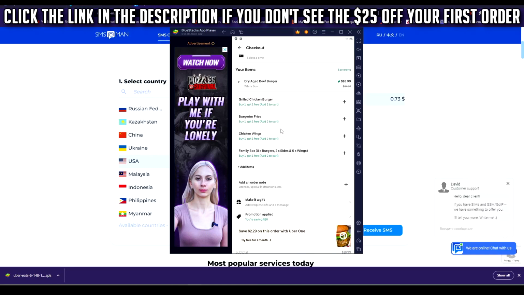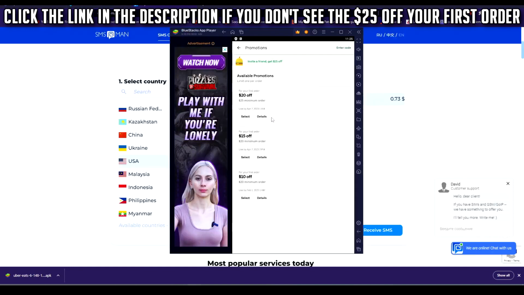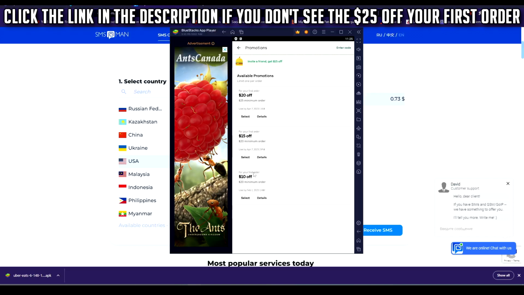Now make sure you have your $20 off or whatever it was. It says for your first order. That's the one you're supposed to select. The other ones that I have here are actually promo codes. So make sure you just have the highest one, because the highest one is always going to be the first order one. And you can basically keep on redoing this with new Uber accounts. So just make sure you select the first order one and not the promo code ones, because those aren't going to give you the highest amount off.